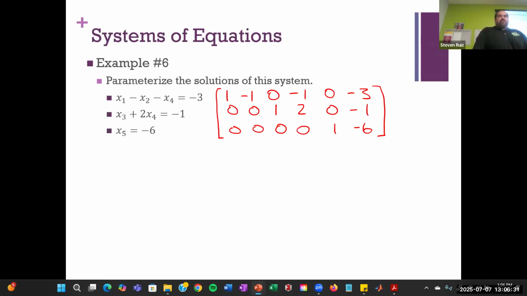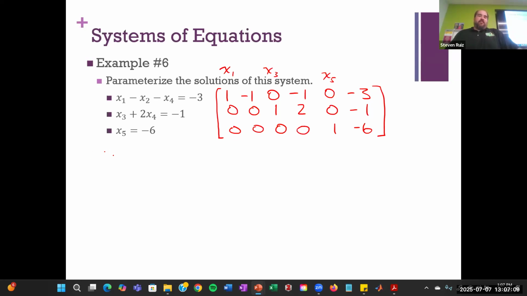So how many pivots do I have, or lead variables? 3, right? What are they? Well, when we reduce, the pivots are always going to be 1. What are the variables that they're associated with? x1, x3, x5. So basically, in every row, where do you see the leftmost 1, or the leftmost non-zero value if you haven't totally reduced? Those are going to be our lead variables.